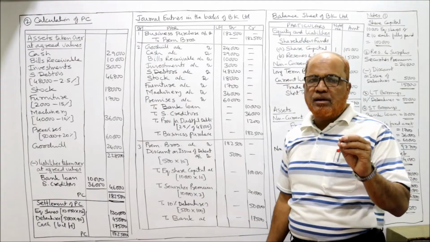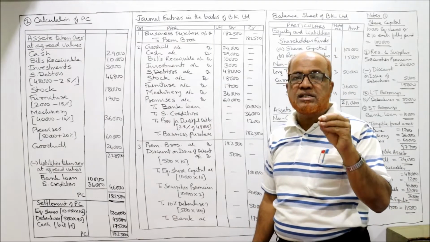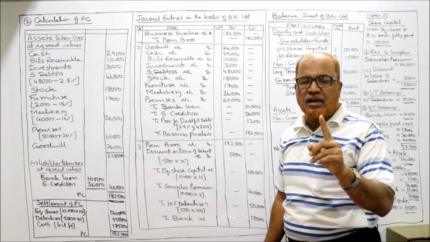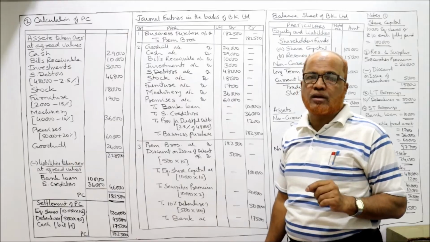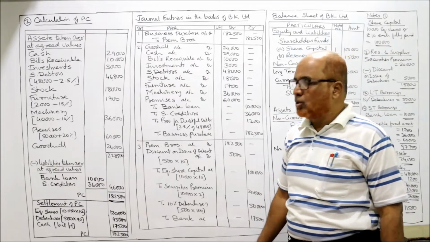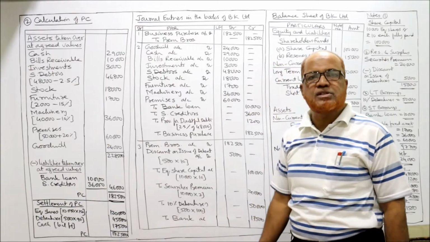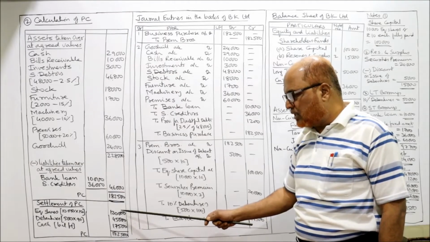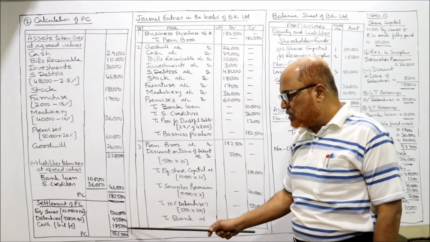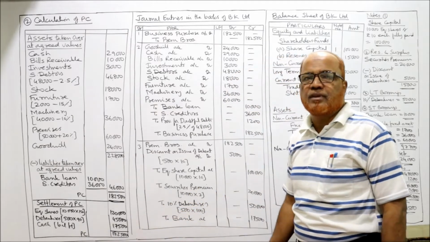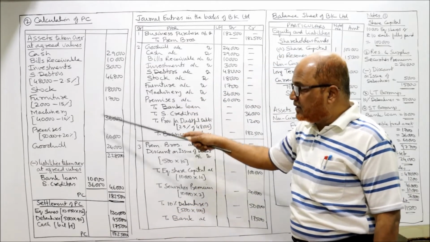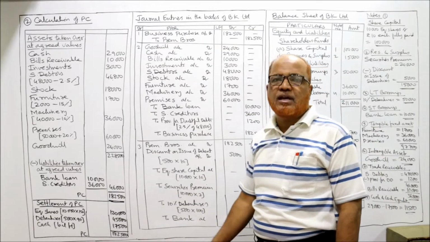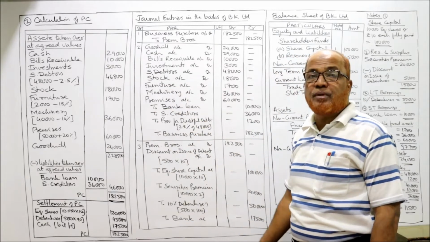Debentures: 500 debentures are issued. The face value of the debenture is 100, but it is issued at 10 rupees discount. It is a 100 rupee debenture but issued at 10 rupees discount. So 100 minus 10, 90. So 500 into 90, 45,000 rupees for debentures. And the balance in cash. So 1,82,500 minus 1,20,000 minus 45,000. So 17,500 rupees is the cash balancing figure. That is not given in the problem. By calculating this PC and subtracting the shares and debentures, we got the balancing figure, cash. So this is the calculation of purchase consideration.